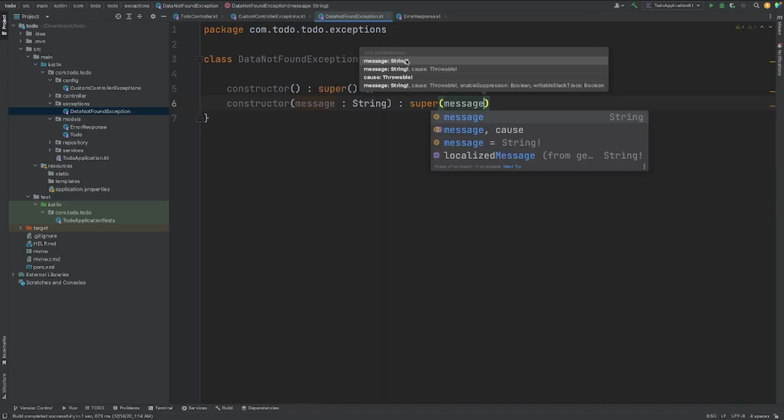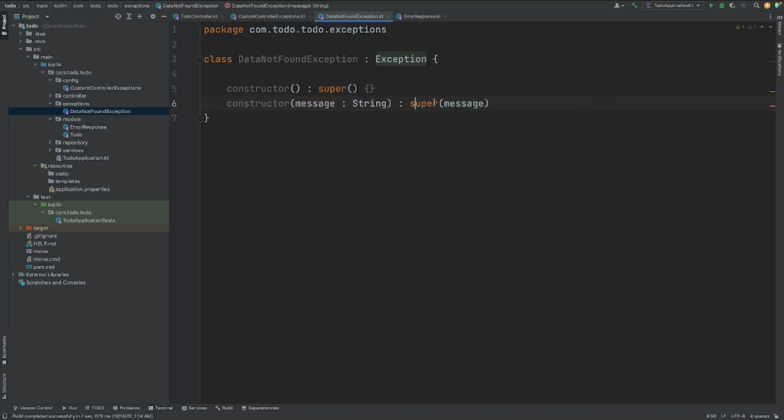As you can see, an exception accepts different types. It accepts a string, a string and a throwable, just a throwable, and it can accept a message, which is of type string, a throwable, a boolean, and a writable stack trace boolean. But in this case we're just going to leverage the message, but you guys can play around with that as well if you want to. I'm just going to leverage an empty constructor, and if they want to send it a message, we can do that as well, while leveraging Exception to make our custom exception.